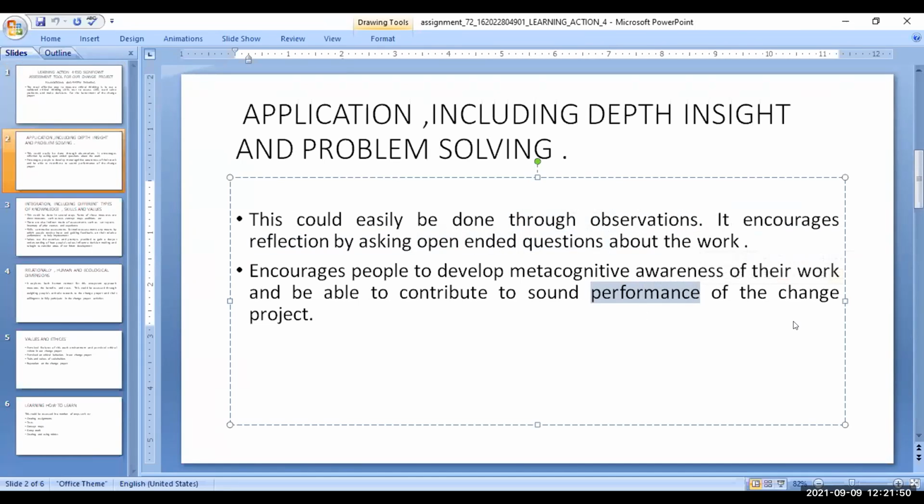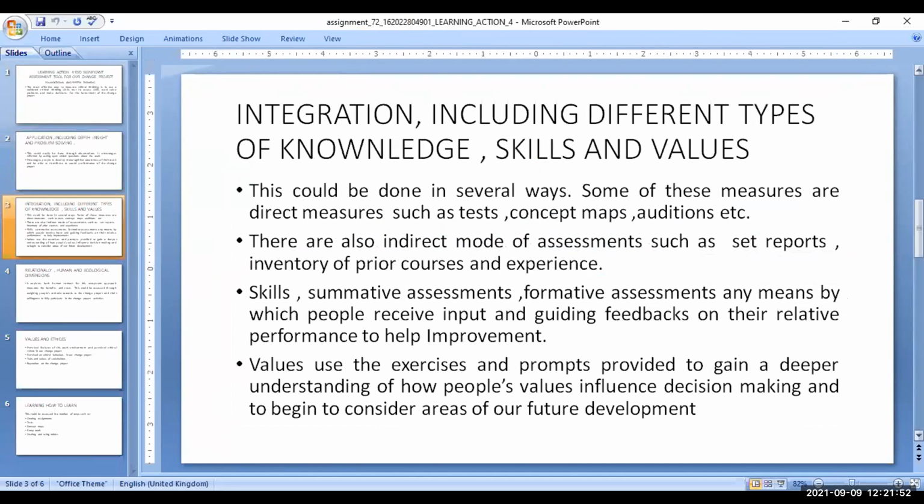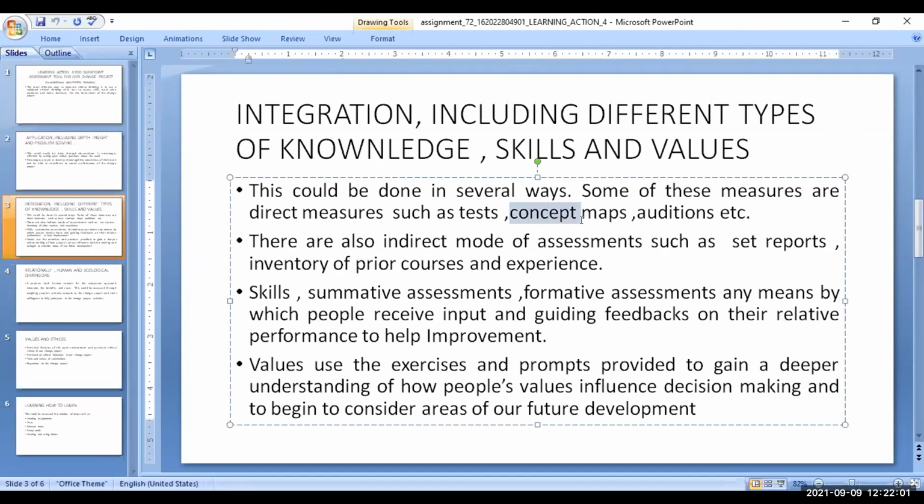And so I would say that this framework is beginning to be used to encourage thinking outside the box of the usual assessments. You can see how this particular community of practice is beginning to think about using concept maps, auditions, which are performance-based, and so this is quite important. We could go on and on with this, but these are now available assignments which they have done.